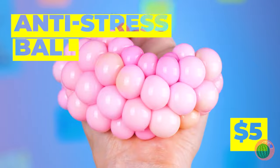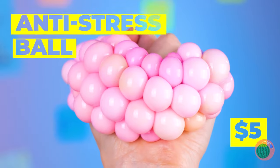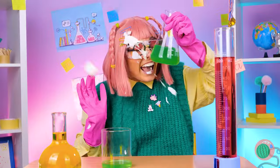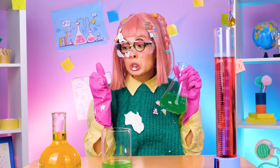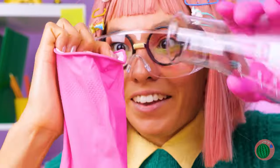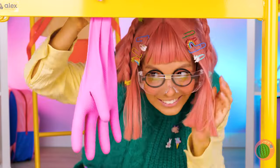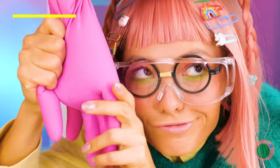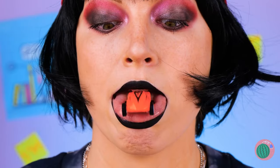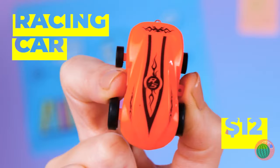A stress ball? It squeezes so hard it changes color. Hey, where did she get those scissors? Ooh, foamy! Which to her is just more ammo. Hey, be nice. Maybe she can whip something up with her chemistry set. This gel-filled glove's just perfect for milking practice. Oh, so that's where she keeps getting toys from.